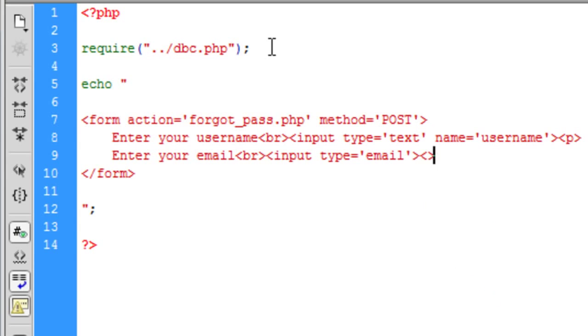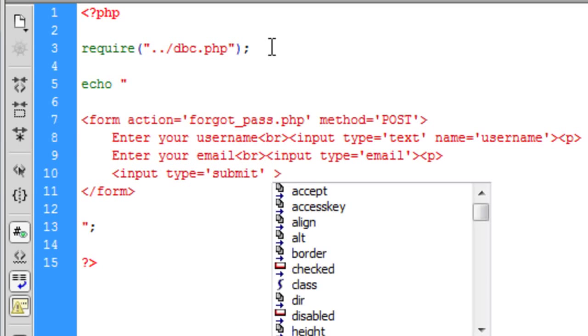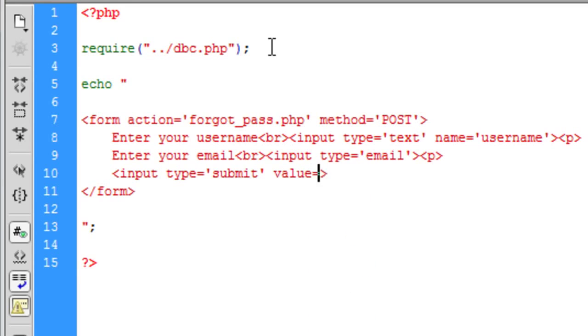And we're just going to paragraph that off again, and input type submit. We do need a value on this one, seeing as we're posting it back to, actually no, we don't need a value. Yeah, we do actually. Submit, I mean, not a value, sorry, a name. We do need a name because we're going to be posting back to this page.